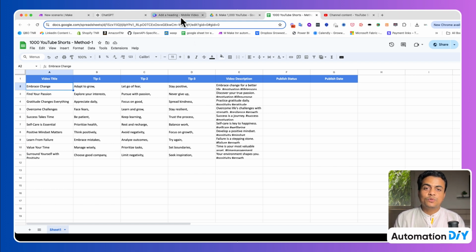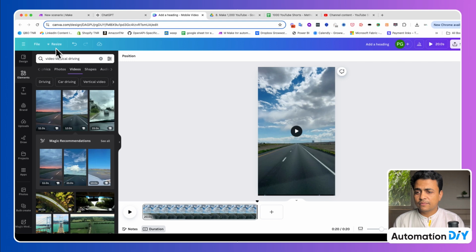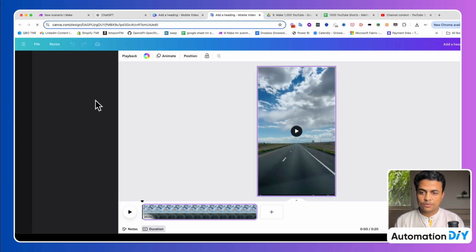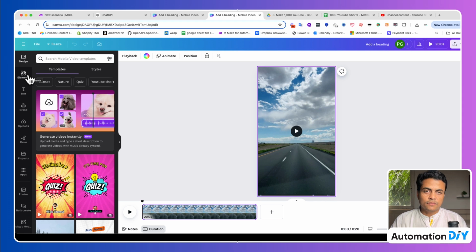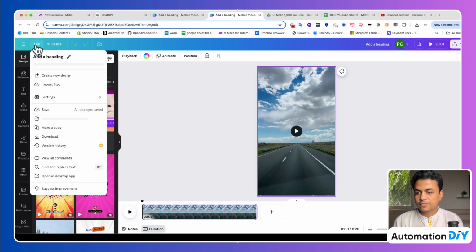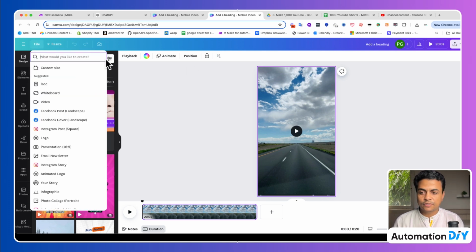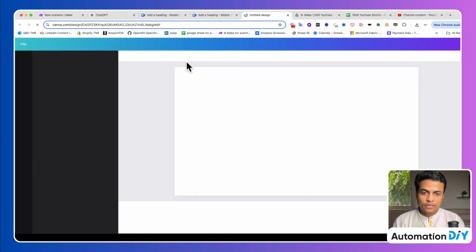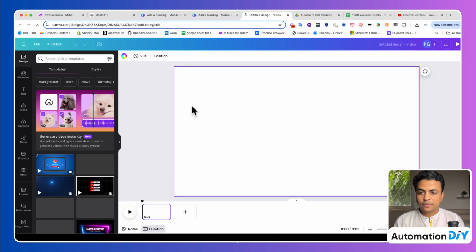Now it's high time to go to Canva. So in case of Canva, you can start with a basic design. So let me just showcase how this is going to work. In case of these types of faceless videos, you would want some sort of an engaging background or engaging content, right? So over here, let me showcase. Let's start with a new file. And here we want to create a new design. You can go for a video. Now this video can be anything. It can be in this format or it can be in shorts format.